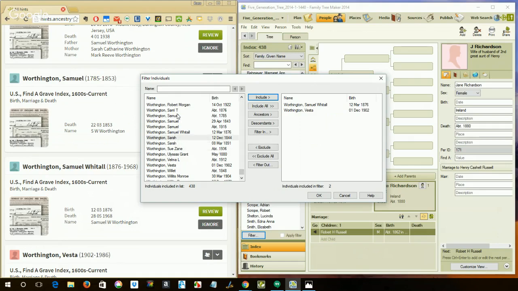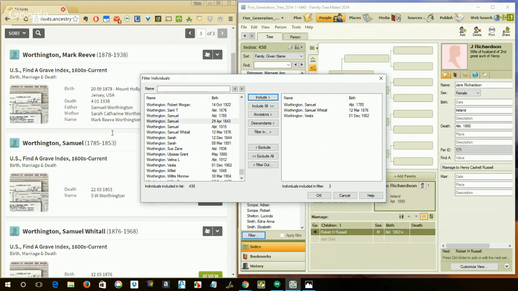I know there's 3 Samuels, but at least in what's presented to me in the filter command, I have that this one right here is the right person. So I'm going to include that person, and go up to the next person and include them.